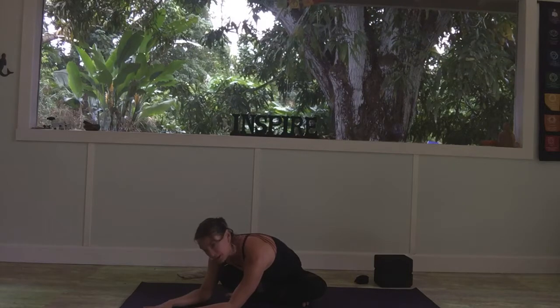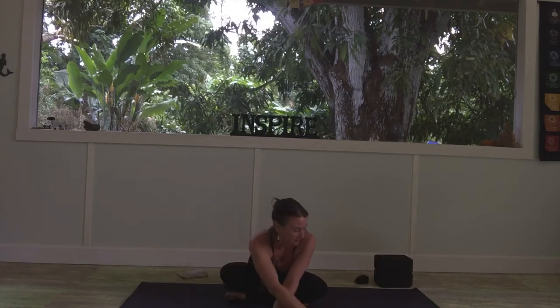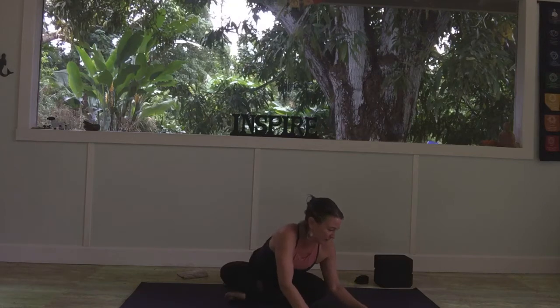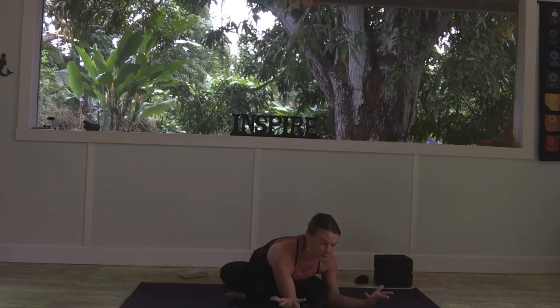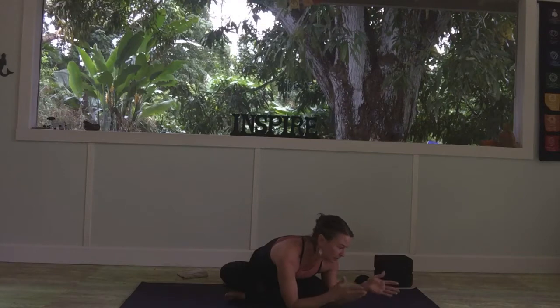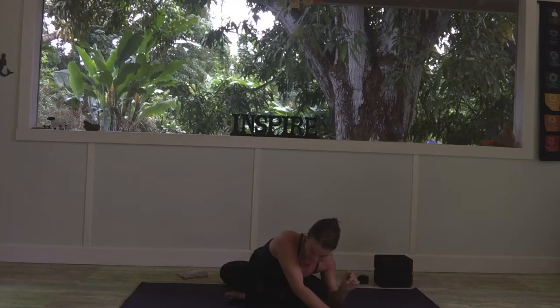It's really fun to see, just like it's fun when you plant a seed and you watch it grow. Okay, come through center and over to the other side. It's also fun to see where you're at in your body right now so that later this week or next week or next year or whatever, you are in the posture a lot deeper. You're like, wow, remember when I could only go this far?